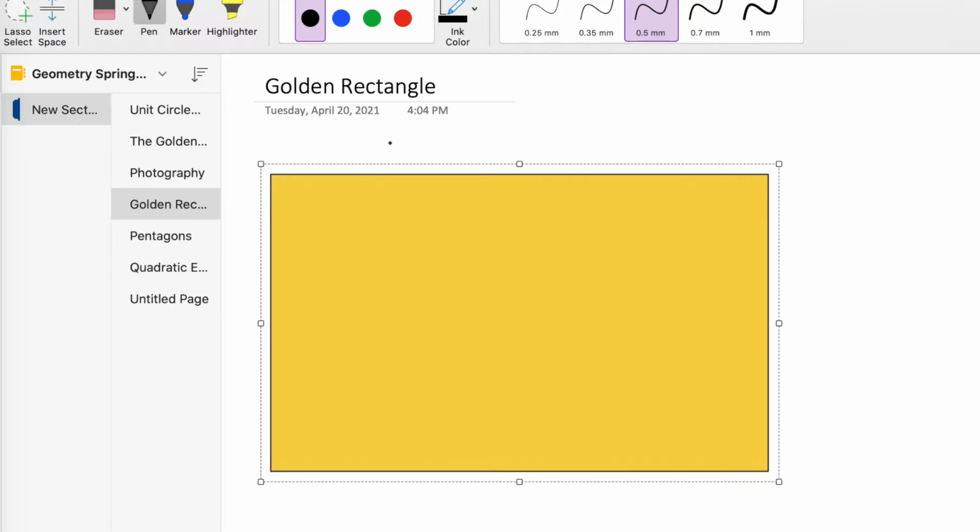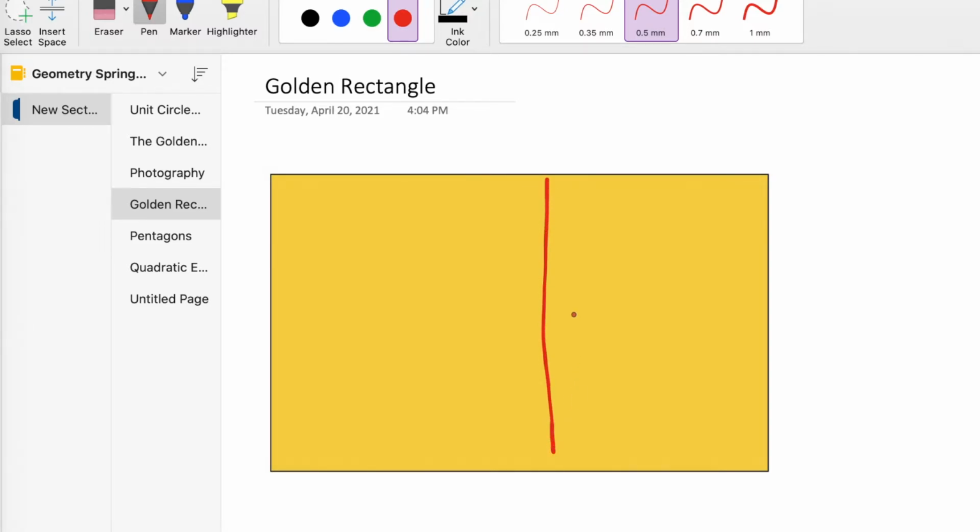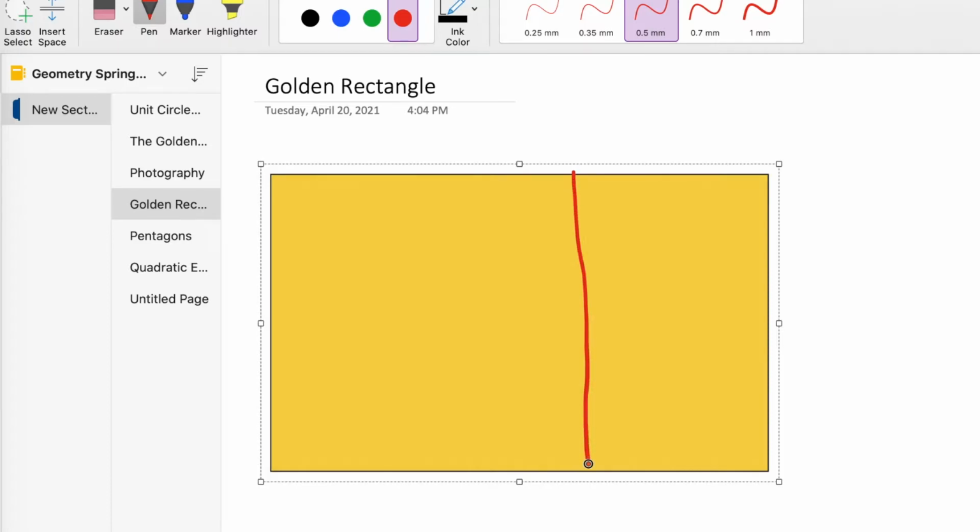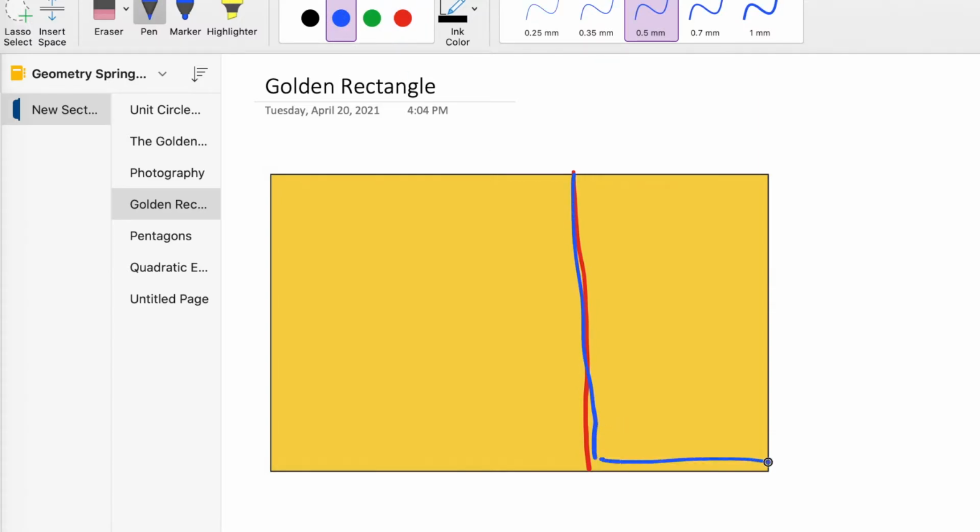So we did talk about photography. The golden rectangle is a way we can draw the spiral. The idea of it is, if you take this rectangle, now I'm estimating because I'm not using a compass or a ruler, but we'd like to cut a square out of it, right? In a square, the sides are equal. And when you do that, it creates this rectangle here. I'll make it blue. And this rectangle is going to be similar, the same proportions as the original one.